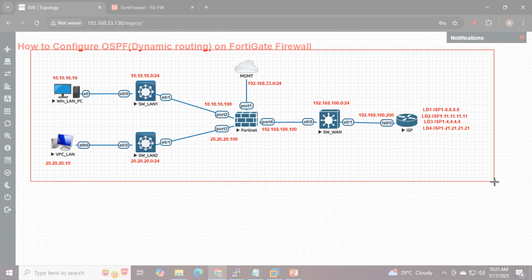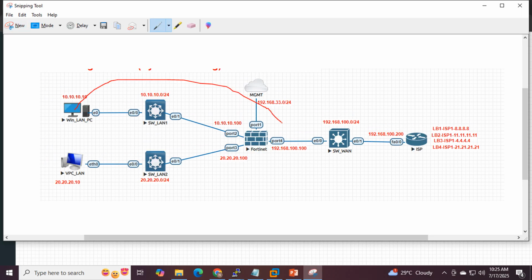As per the topology, if we are generating any traffic from here and it passes through our port 4, so if the exit interface or outgoing interface is port 4, whatever traffic is coming from any source is going to be translated to our 192.168.100.100.